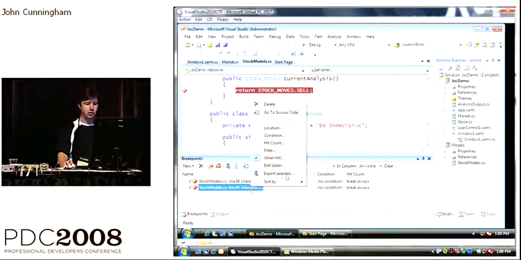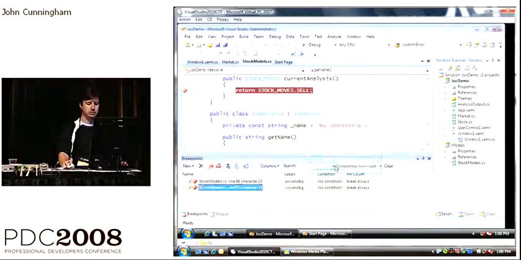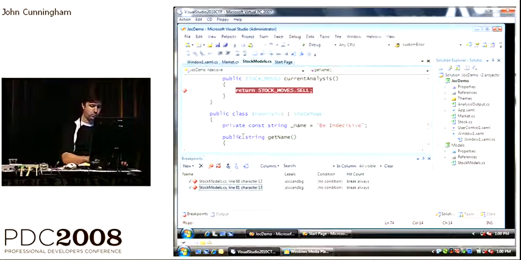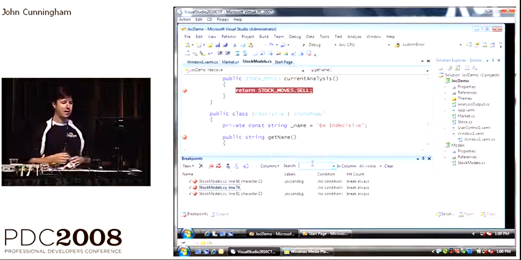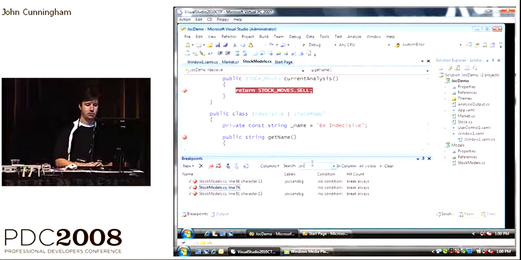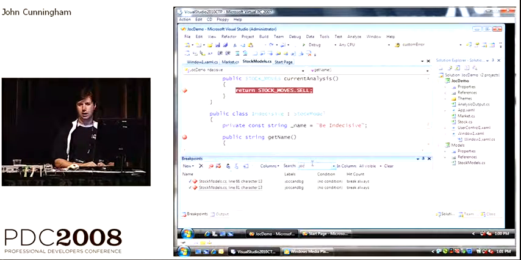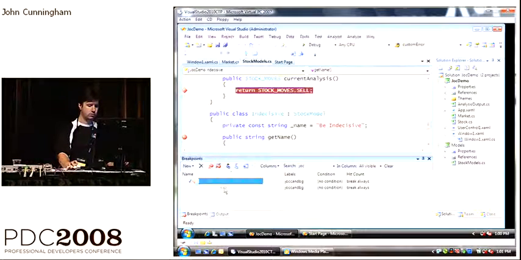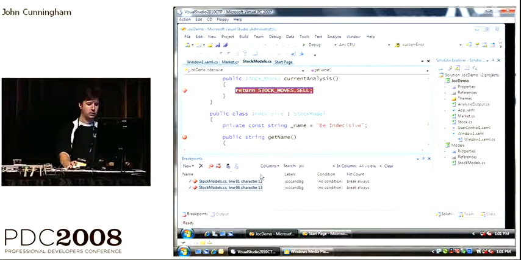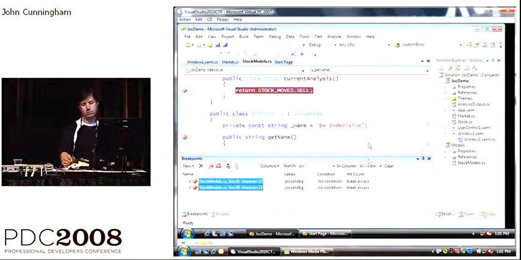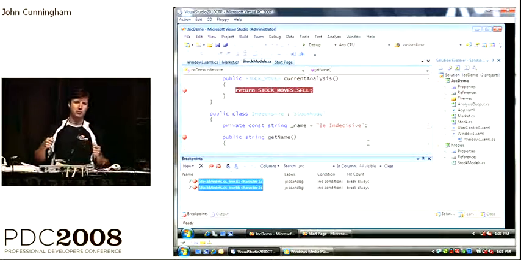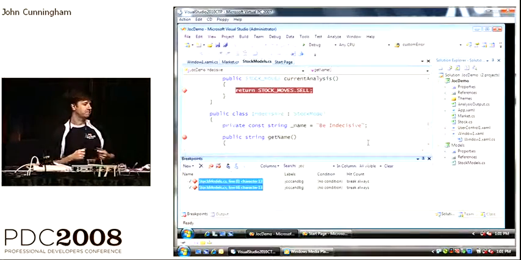And then if I had added another one, I can select that one that had already existed. If I set a further breakpoint, once you had gotten to 10, 15, 20 breakpoints, they start to become unmanageable. And now I can do a search and find just my breakpoints in that particular area. And finally, I can select these breakpoints and export them into a simple XML file that can be given out to anybody that I need to help bootstrap them to debug in a particular application.